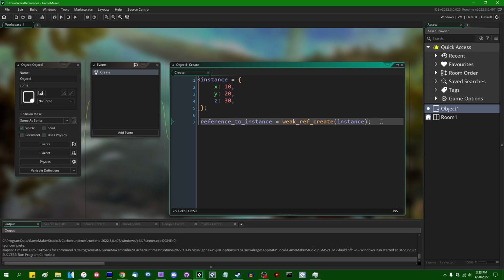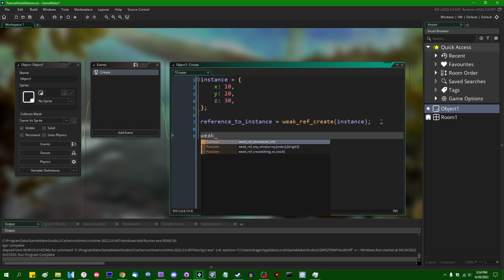But anyway, this weak reference is going to be a sort of shadowy reference to the instance, and you can use it to detect whether or not the instance has been garbage collected yet. If you type weak_ control space into the code editor, you can see that there's only 3 functions that are part of the weak reference system. It's a very small subsystem of GameMaker. There's weak_ref_create, and there's weak_ref_alive and weak_ref_any_alive, which you can probably guess are related to each other. weak_ref_alive is going to tell you whether or not the instance that the weak reference points to has been garbage collected or not.